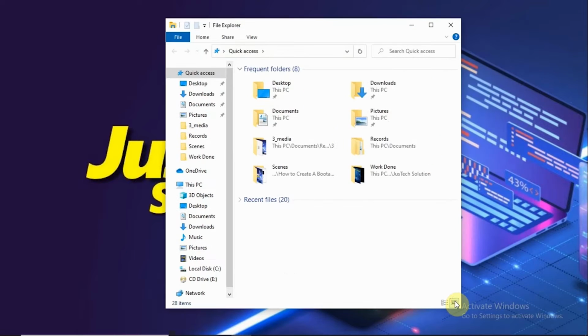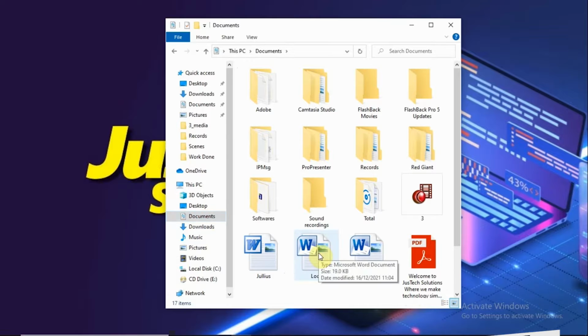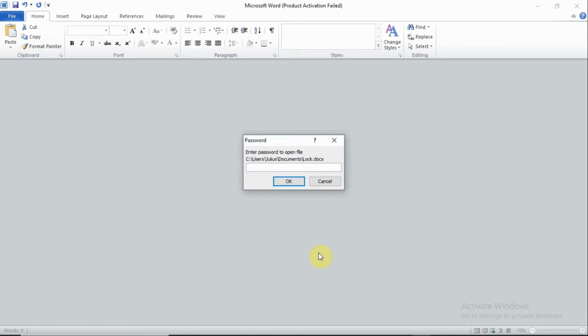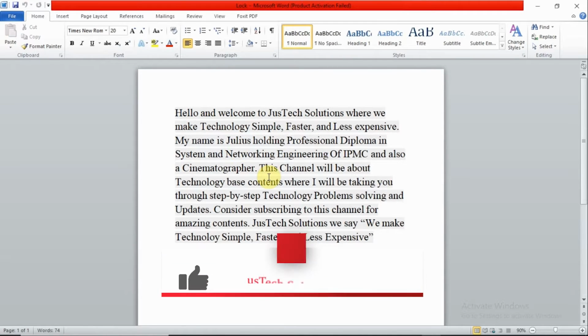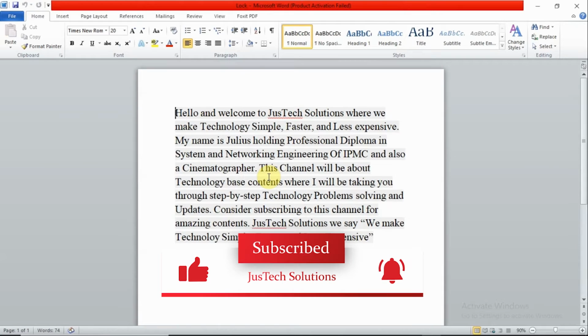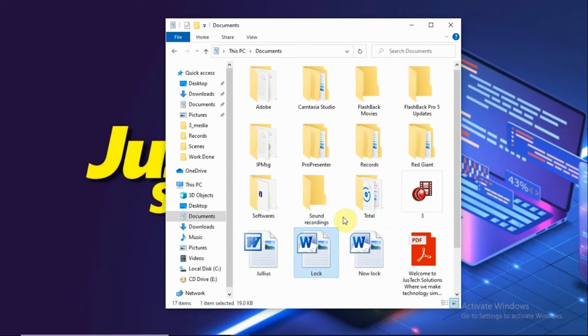Now let's get straight into the video. With this example, I try opening a file. You realize that after I double click on the file, I'm asked to provide a password. Isn't this great? Isn't this secure? Now I type in the password because I'm the owner and I created it. I hit OK. Now I can see the content in it. Isn't this amazing? You can protect your file from people accessing it and making changes to it. So let's get into how to create a password protection on your document.